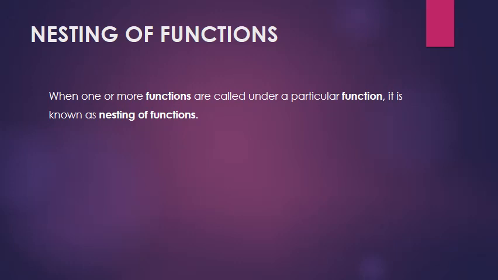Already we have seen nested loops, nested if statements, nested conditional statements. Similarly, we can just nest functions. Nesting means keeping one inside another, using one inside another. Similarly, when one function is used under another function, it is called nesting of function. So when one or more functions are called under another particular function, it is known as nesting of function.